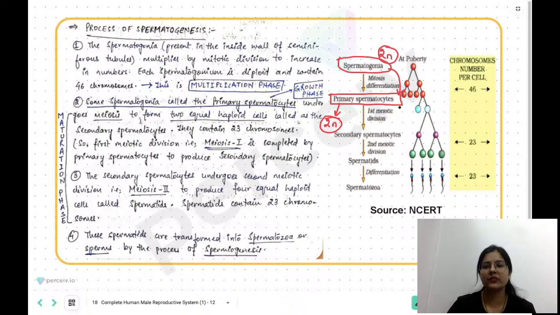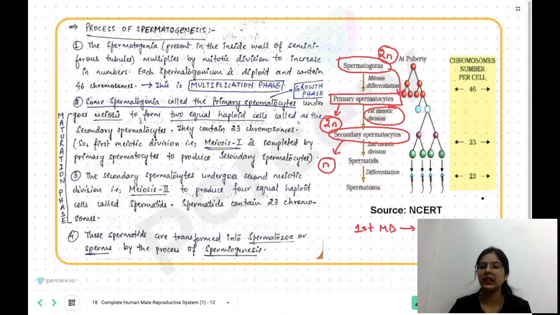अब ये जो प्राइमरी स्पर्मेटोसाइट्स होता है, नाउ इट विल अंडरगो द प्रोसेस ऑफ मियोटिक डिवीजन. तो इसमें बेसिकली क्या हो जाएगा, जब ये फर्स्ट मियोटिक डिवीजन करेगा, व्हेन इट विल अंडरगो द प्रोसेस ऑफ फर्स्ट मियोटिक डिवीजन, तो ये सेकेंडरी स्पर्मेटोसाइट्स को प्रोड्यूस करता है. सो दिस इज गोइंग टू गिव राइज टू सेकेंडरी स्पर्मेटोसाइट. अब क्योंकि मियोटिक डिवीजन है, so we know that first meiotic division जो पहला मियोटिक डिवीजन होता है वो एक रिडक्शन डिवीजन होता है, ये हमें मालूम है, ठीक है। तो अगर ये फर्स्ट मियोटिक डिवीजन रिडक्शन डिवीजन है, सो डेफिनेटली ये जो सेकेंडरी स्पर्मेटोसाइट्स प्रोड्यूस कर रहा है, ये हैप्लॉइड हो जाएंगे, ठीक है। मतलब 2n था तो ये n हो जाएगा.